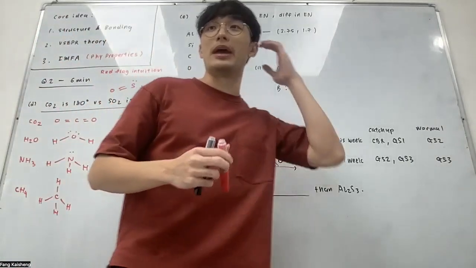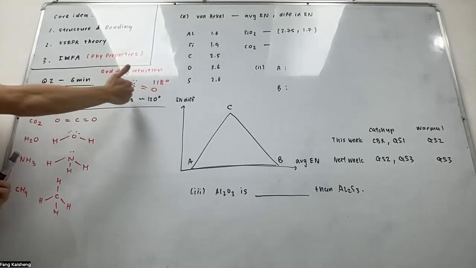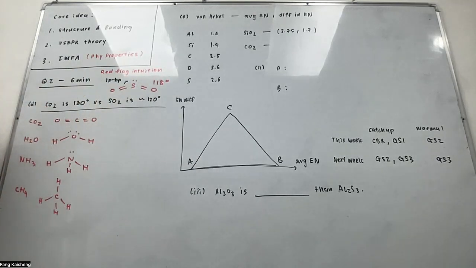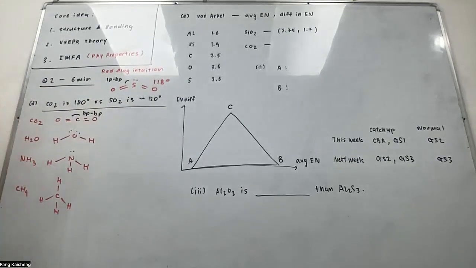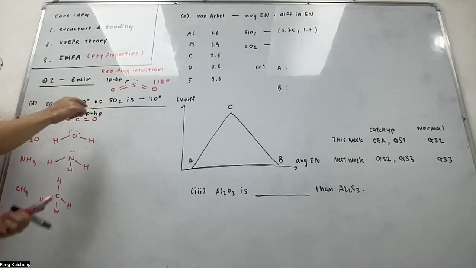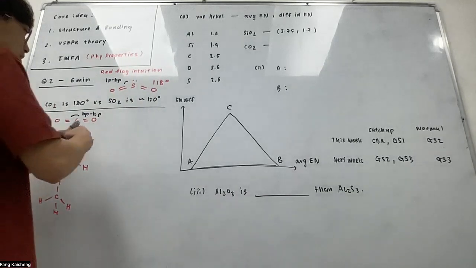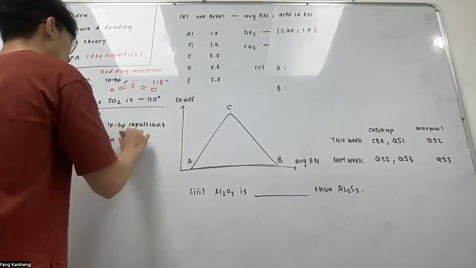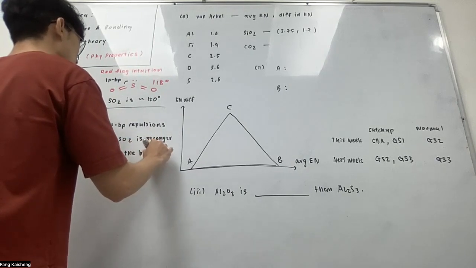The differences in bond angles must be explained using the different repulsive strengths. Can you all tell me what's the main repulsion type over here? What's the repulsion called? SO2 is lone pair bond pair. How about here? This one is bond pair bond pair. And as we mentioned before, if you look back at your VSEPR theory, which repulsion is stronger? This one is definitely stronger than this. If this repulsion is stronger, it's going to squeeze the bond angle a bit smaller. That's the answer already. So I don't want you to write too much. What you need to tell me is this: the lone pair bond pair repulsions in SO2 is stronger than the bond pair repulsions in CO2.